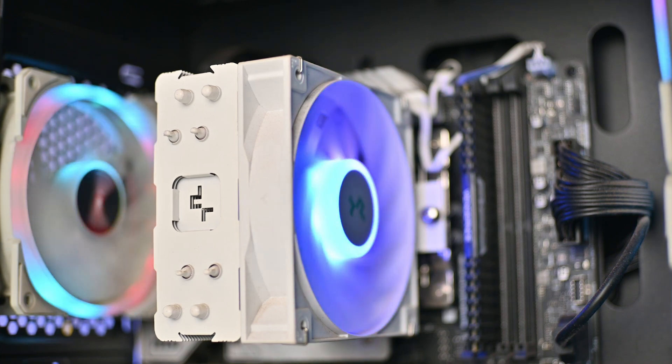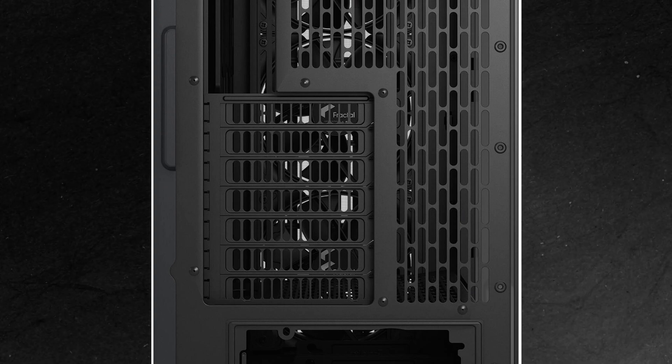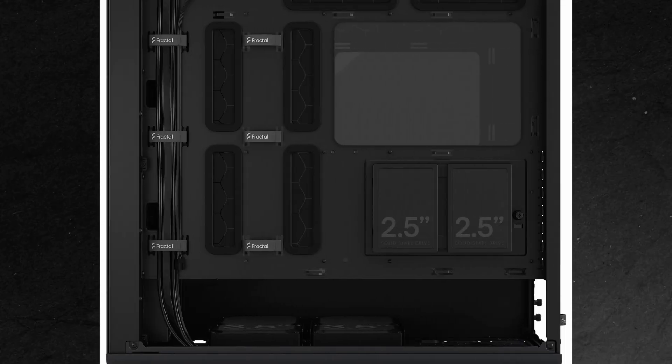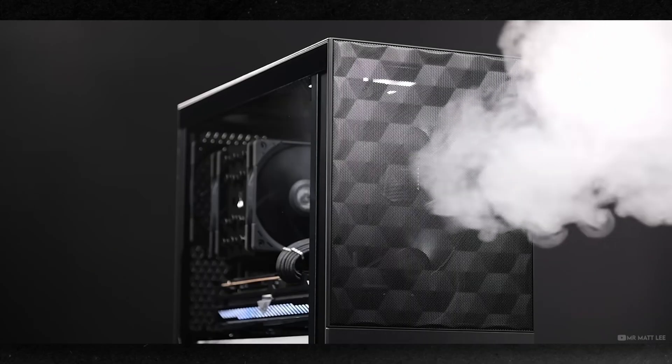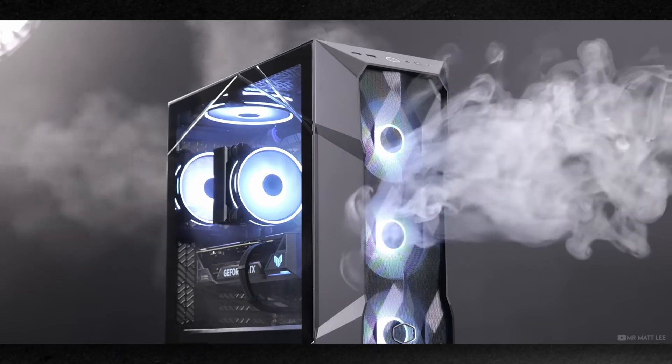Another element to look out for are the expansion slots on the PC, as well as the number of drive bays and slots the case accommodates. There are other factors that may not seem important but may be the difference between cheap and expensive cases. For example, does your case allow for good airflow circulation? A badly designed PC case can actually affect the performance of the PC — if the case does not allow air to flow freely, the CPU will run hot and may even start throttling. A poorly designed case can also cause higher fan noise, which may affect your user experience.